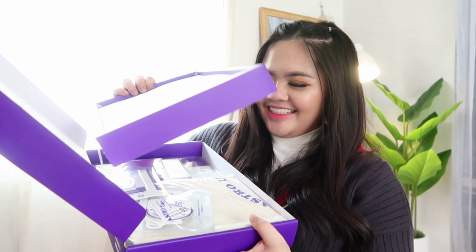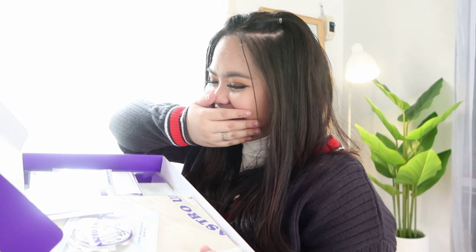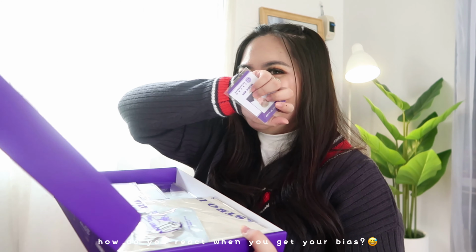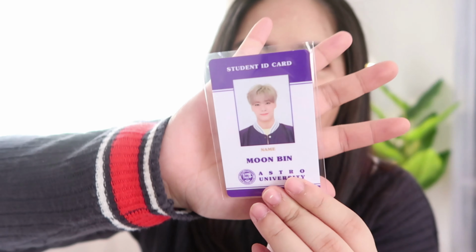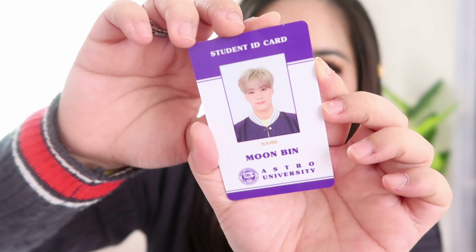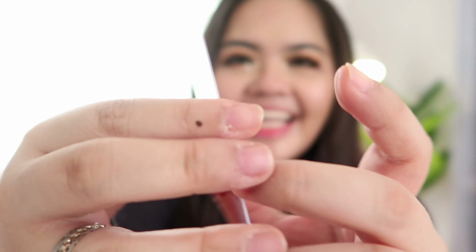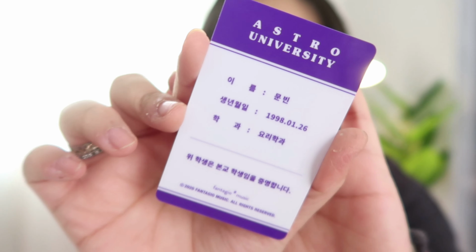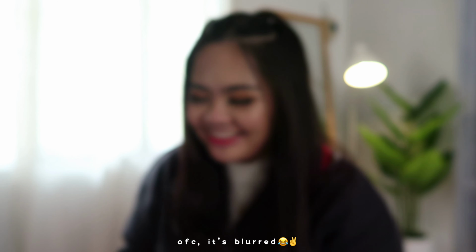Oh my god. Oh my gosh. How are you? Oh my god, I got... I got Binny's ID thing. Wait, let's get it out of the plastic so you guys can see better. Oh my gosh. And this is what it looks like at the back.